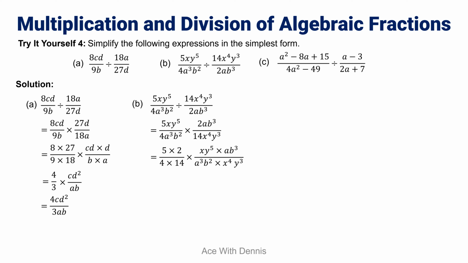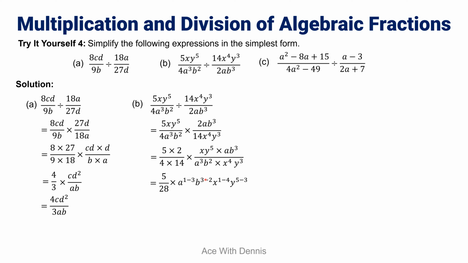After that, the next step is to multiply the numbers with the numbers, and the unknowns we put together. So this is what we get here. Then, when we simplify the numbers, this is what we get, 5 over 28. And for the unknowns, we have to do it slowly, one by one. We start with the a first. So a power 1 divided by a cubed, so 1 minus 3. We have this one. For b cubed divided by b squared, apply the indices law, it is 3 minus 2, the power.